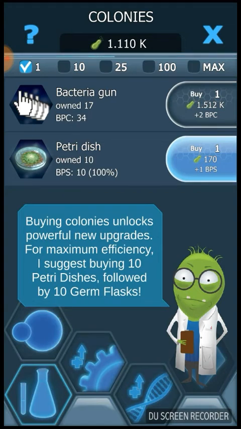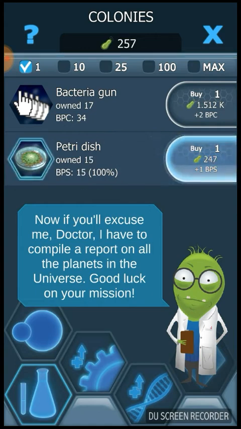Buying colonies unlocks powerful new upgrades for maximum efficiency. I suggest buying 10 petri dishes, followed by 10 germ flasks. Well, I don't have gem. Germ flask, my bad. 1, 2, 3, 4, 5, 6, 7.